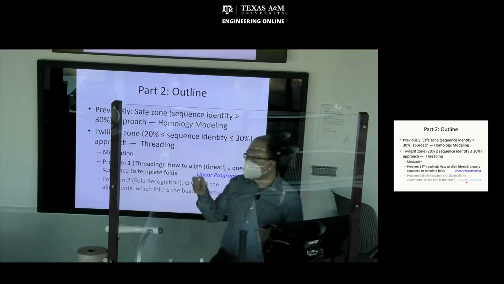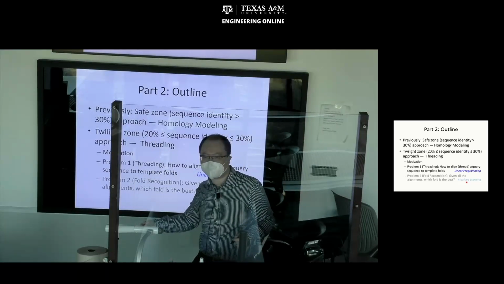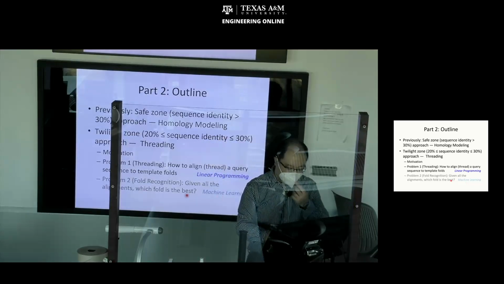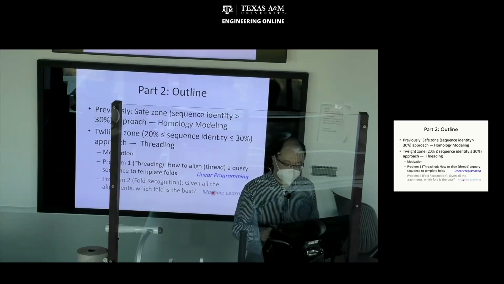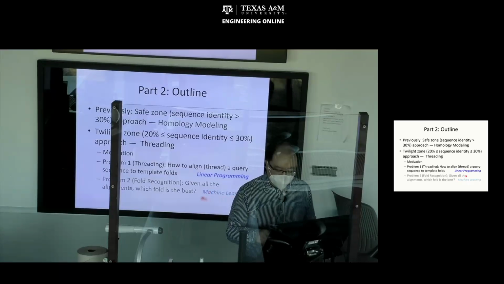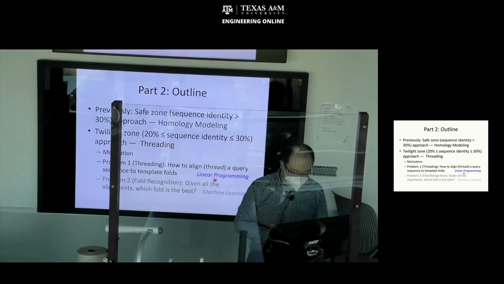You start with a sequence, you predict which one of the 3,000 folds it belongs to or give a probability matrix. I put it in light gray to say that I'm not going to talk about more details, because I will finish the structure prediction problem and talk about the numerical optimization. Then I will start talking about machine learning using protein function prediction. So that part I will not emphasize.